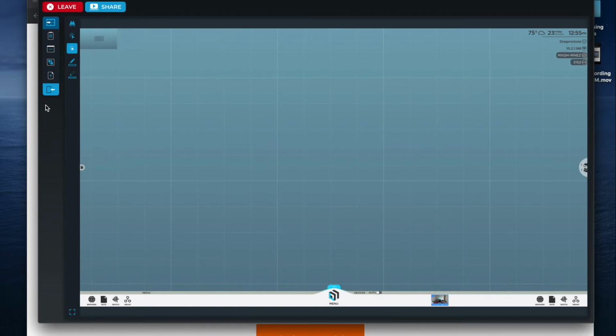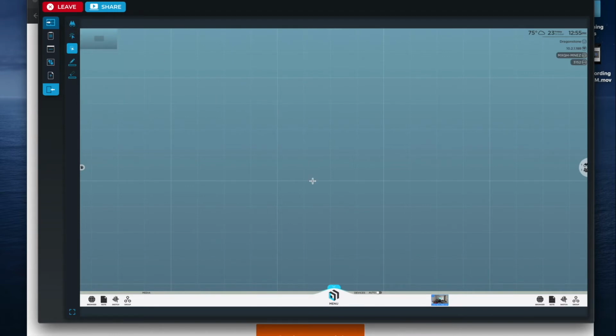These tools over here on the side are part of my AirConnect menu. My AirConnect will allow me to leave the session. It'll allow me to share my screen. I have some options to send tools to the canvas, and some options to download content from the canvas. And then we can go back to view only mode, the control mode, or pointer mode. I can also annotate through my AirConnect menu. Everything else is built into the app that you're connected to.